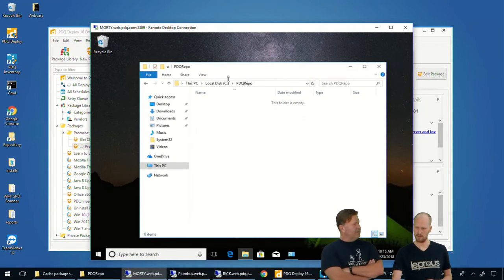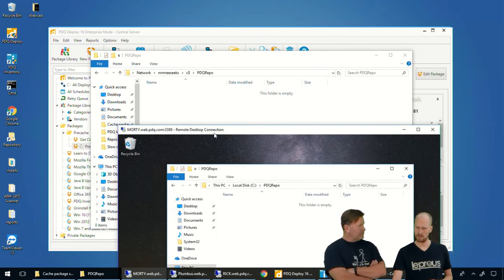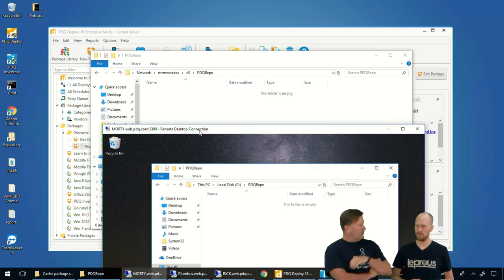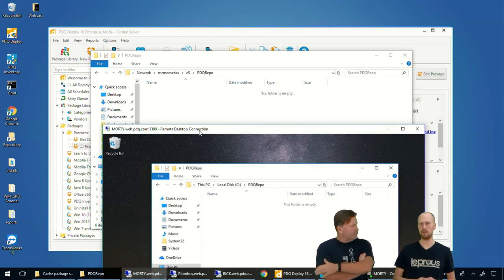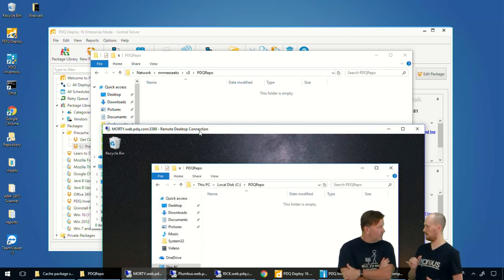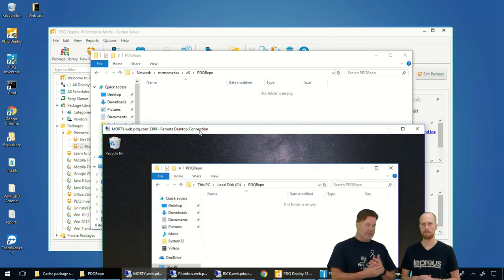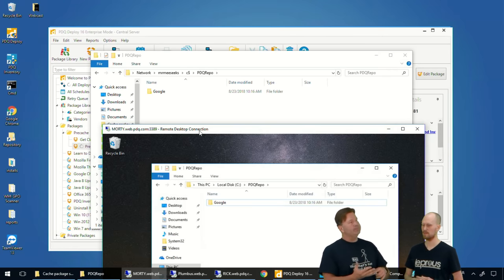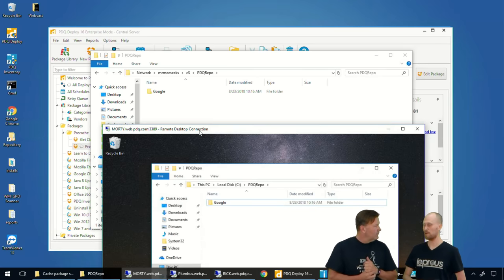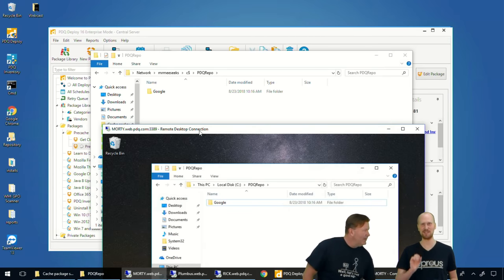So is it going to copy the entire directory? You told it to copy the entire directory, so it looks like the repository? So you get a Google directory? This time we actually told it to copy the single MSI file. You can tell it to do the whole directory if you want by just putting in a star. Okay, so while that's running, what about if you were doing Office? You're pushing Office, there's a lot of files to copy. Then you'd probably want to send the whole folder over, or you can specify each file individually if you don't want to send the whole directory over. I'm lazy, I want one command. Yeah, just put in the asterisk, send the whole thing.